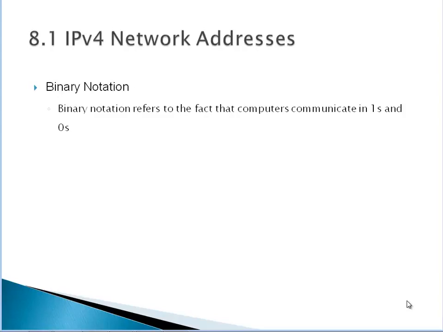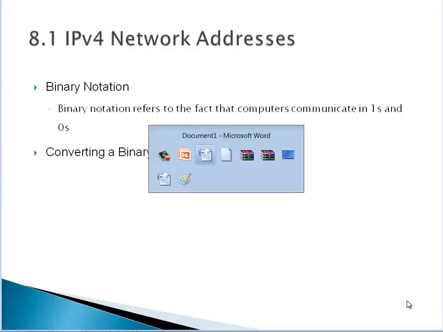For example, an IPv4 address on the computer. Now you need to remember IP addresses for computers are like names. They need to be identified with something. So an IPv4 address is represented in 32 of these binary digits, either zeros or ones. So we have to be very familiar with how to convert from binary to decimal, and learn how to convert from decimal to binary. So let's learn how to convert from a binary address to a decimal address.